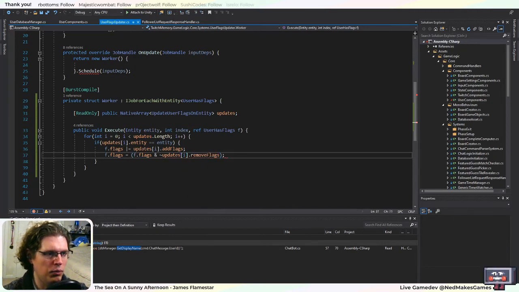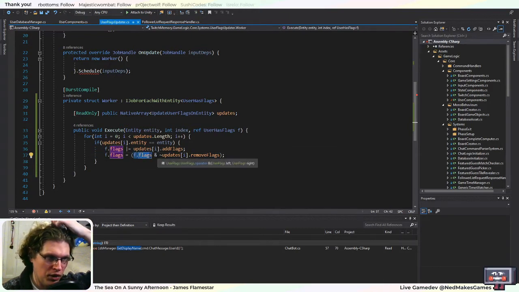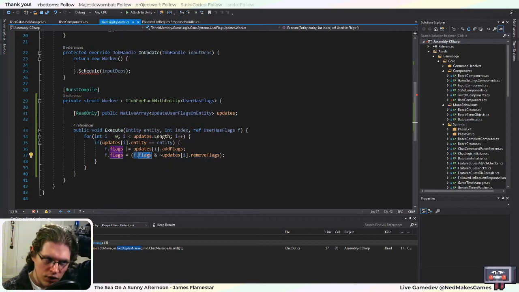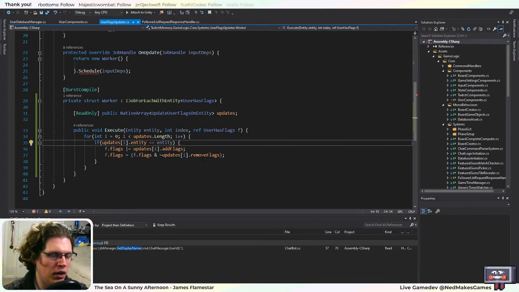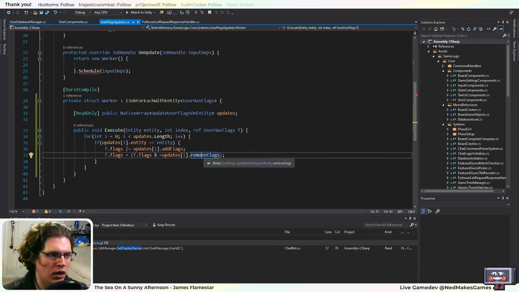So what this means is, the AND operator returns a number that for every bit on here, bit in is equal to 1 if each of the bits here are 1. And this operator inverts this number so that anything that is 1 is 0. So basically, if the remove flags at index in was 1, then it will change to 0 here.